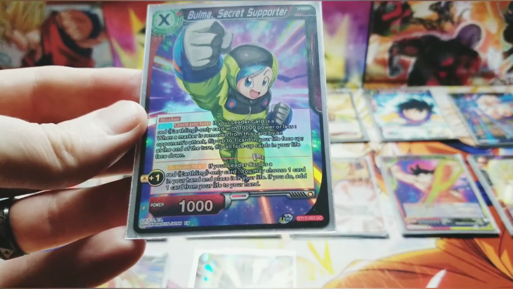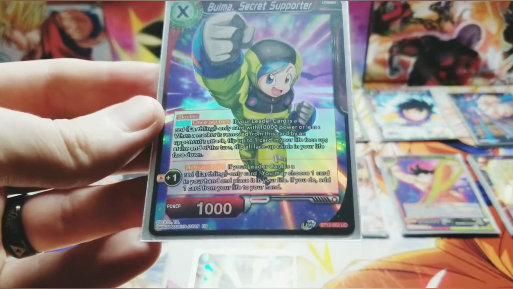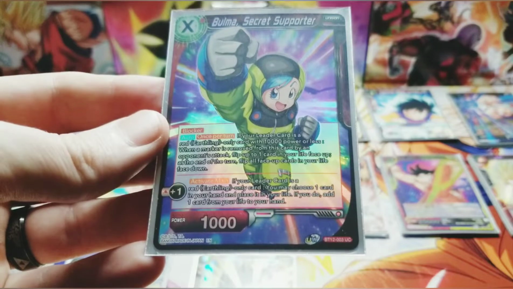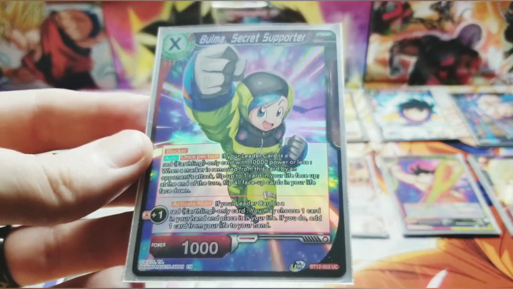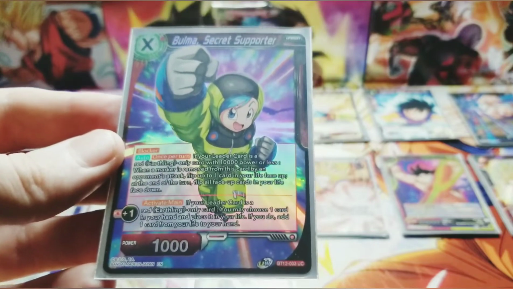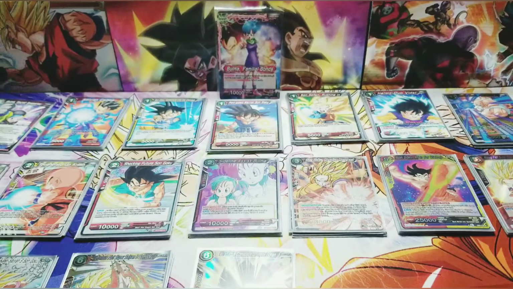Now, you may be wondering why you would want to do that. Here's why. If to add a marker to your Bulma, if your leader card is a red Earthling only card, you may choose 1 card in your hand and place it in your life. If you do, add 1 card from your life to your hand. So that way you can look at what's in your life before you choose to go ahead and swap out cards in your hand that you may not need. And that's something that with this deck you get a lot. You get a really big hand size because there's so much capability to draw cards.